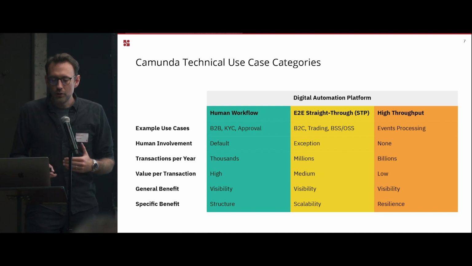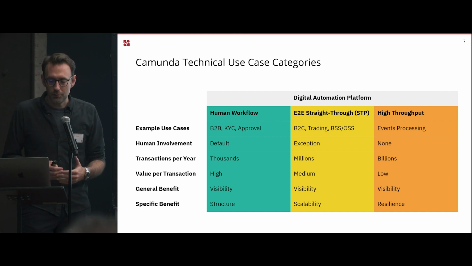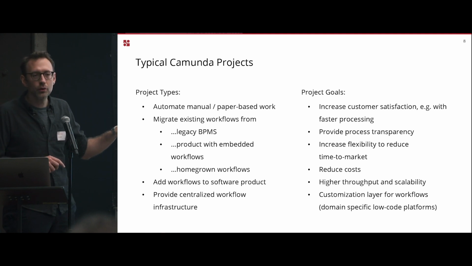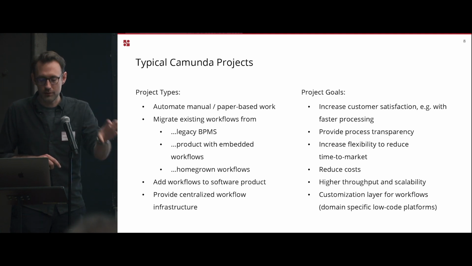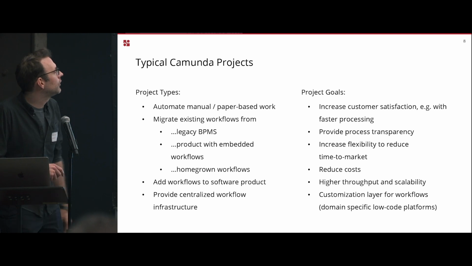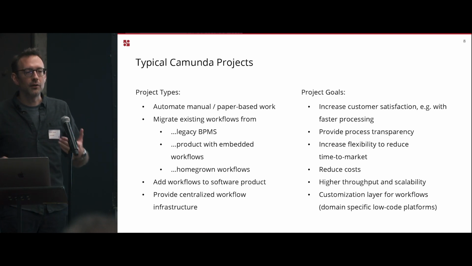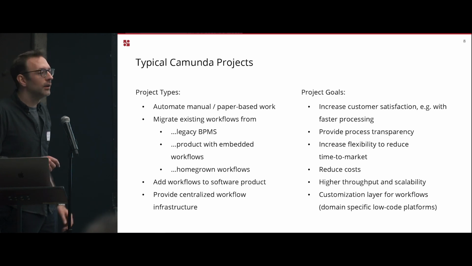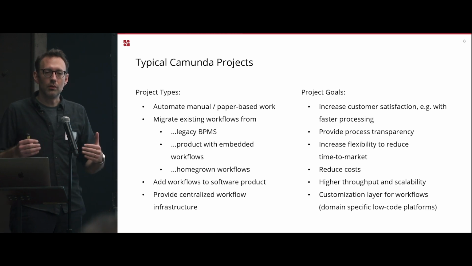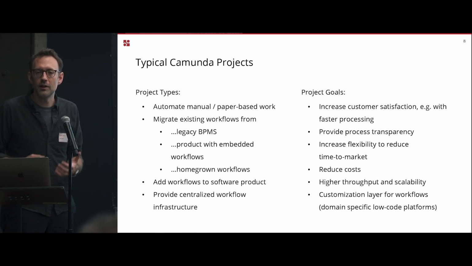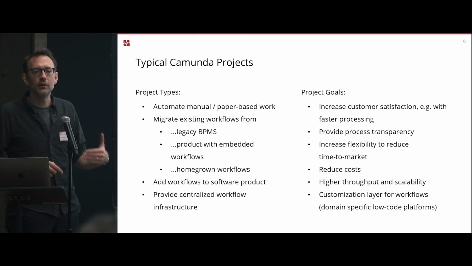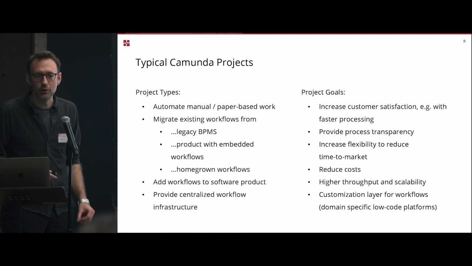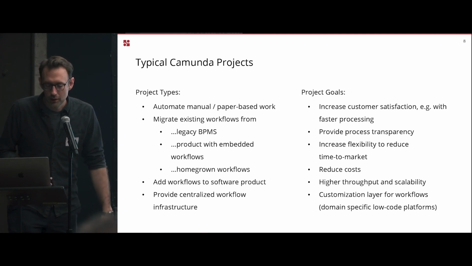Now, when we look at how these projects typically play out, then we just saw, automate manual paper-based work is often an incentive to go and use Camunda. But also we see things like we want to move away from legacy BPMS systems that we are maybe using still. So that could be the traditional, more monolithic, heavyweight BPMS that is still used by many companies. We've seen a lot of our customers go in and replace their legacy BPMS with Camunda because it's more developer-friendly and easier to maneuver with it.